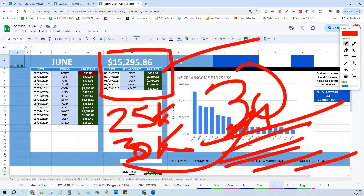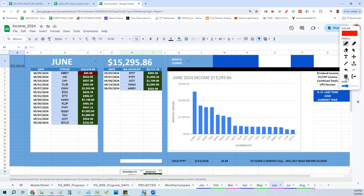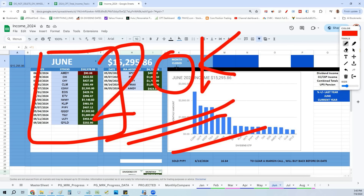Now I've created a slideshow for you. We write covered calls, sell cash dividend-paying stocks, those dividend-paying stocks pay us monthly, and we buy more. The goal is to generate over $10,000 a month in passive income doing nothing. Right now I've already exceeded that, and my goal by end of 2024 is to make $20,000 a month. We put in the front-end work by learning the covered call strategy, creating premium profits, and buying our favorite dividend-paying stocks. Then we roll and keep doing it. We stay the course.